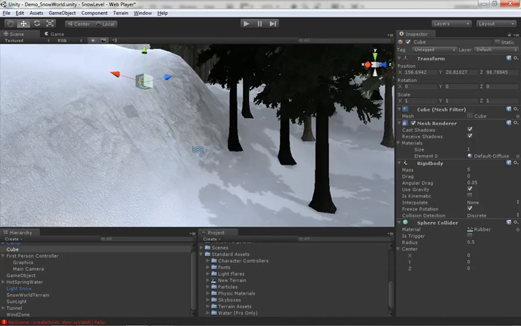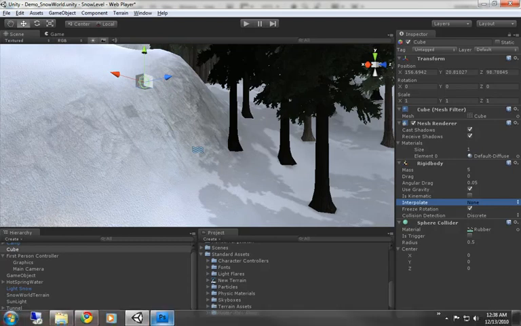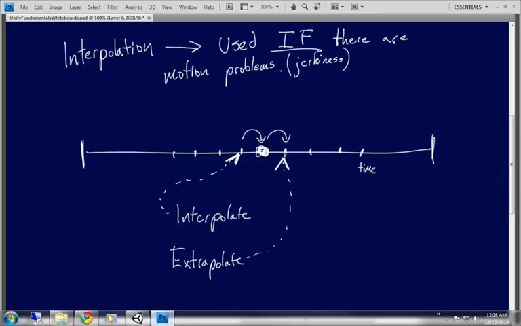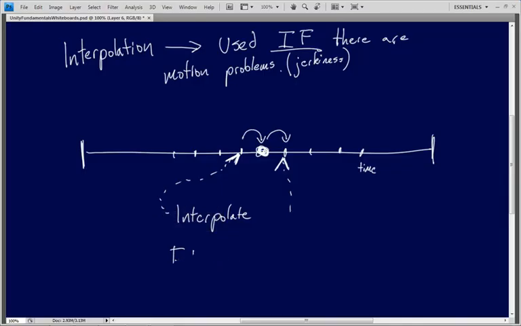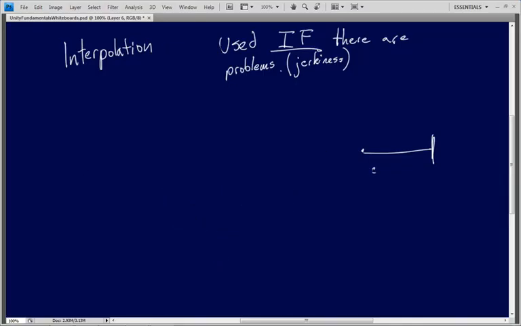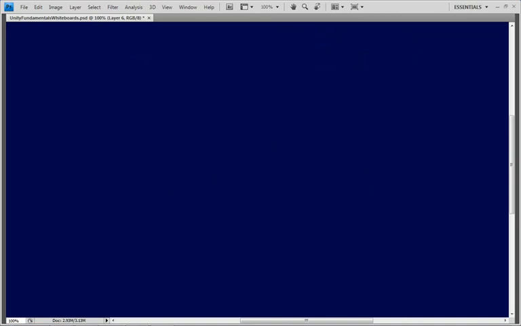Now, our last property is collision detection. This one is one of those really technical properties, and it kind of goes back to where we were with interpolate, where it's sort of an error correction property. Right, and unfortunately, this is one of the ones that we can't demonstrate easily. Not easily. I probably could if I started doing crazy things, but for the sake of system stability, I'm just going to draw it out for you, because it's really easy to understand once you know what it's there for.